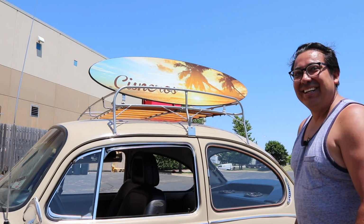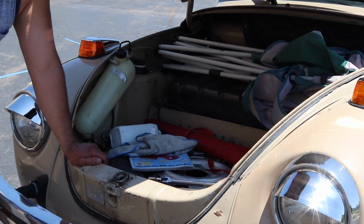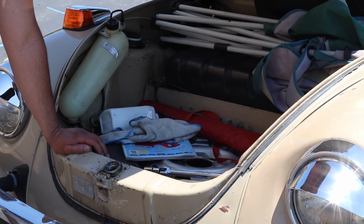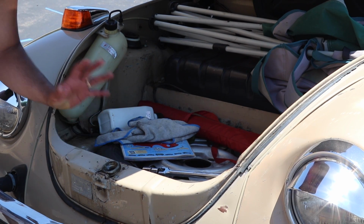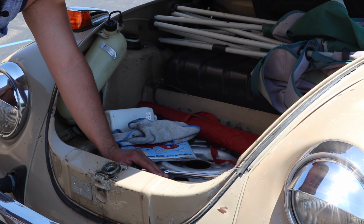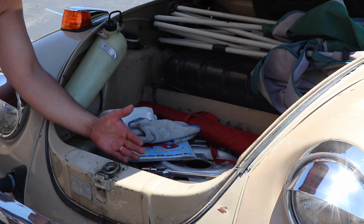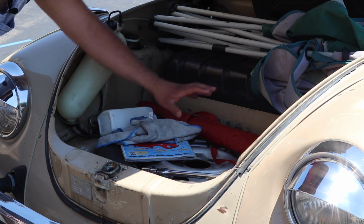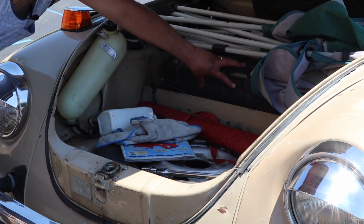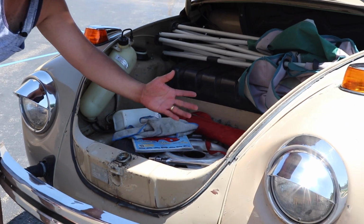Literally, yeah. One quick thing about the Super Beetles. What's the big difference on the Super Beetles? There's a big difference if you are into cars. One of the main differences on these Super Beetles is the spare tire is flat. On the regular Beetles, it's up and down, so you have less space for storage. You also got the gas tank, it's a little further inside, and the spare tire is flat for more space, so you can actually use it when you go grocery shopping.